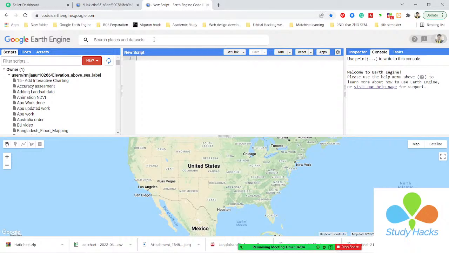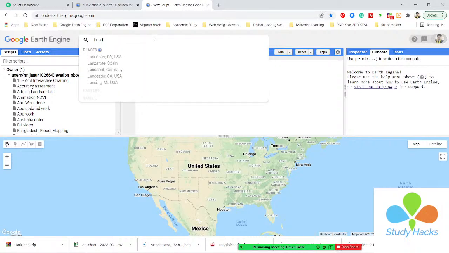You can simply search here Landsat 8 top of atmosphere. But this time my network connection is not good, so it is not showing the result. No problem, we can also access the dataset another way.